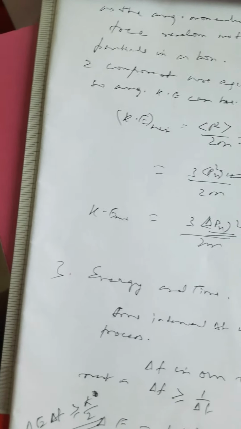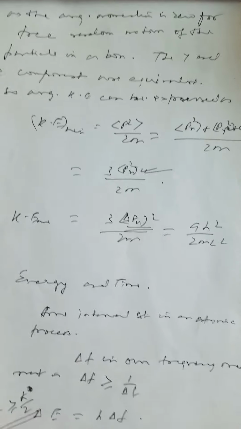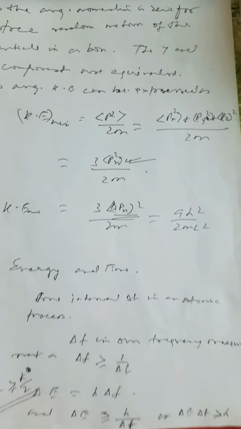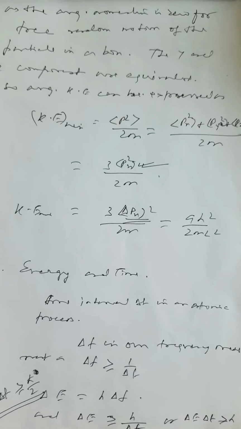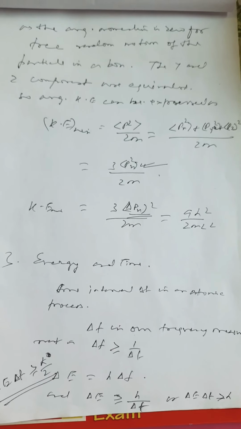So this is the third part, and with this we conclude the syllabus related to semester 4 CVCS part, as far as the uncertainty principle is concerned. In the next lecture we'll move ahead. Thank you very much.